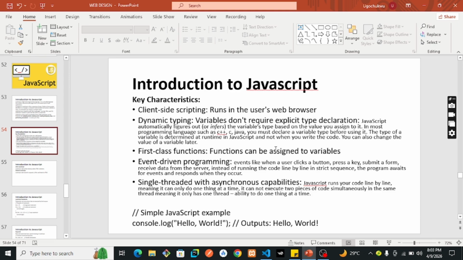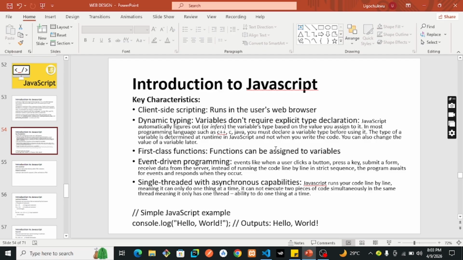We also have first-class functions. That means functions can be assigned to variables. JavaScript is also event driven. That means based on actions executed or called by the user, a set of logic can be executed.